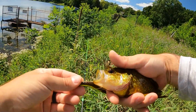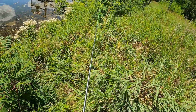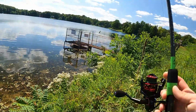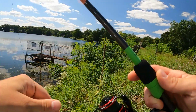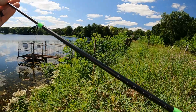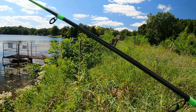Ooh, check this buddy out. Yeah, buddy. Little dude, but I'll take it any day. See, a bunch of baby bass just came up shallow. So Shark Deuce does it. Didn't have my drag on that. This one does have a 33-pound drag. Based on today's results, that's gonna be overkill, but that's fine.